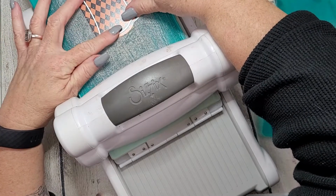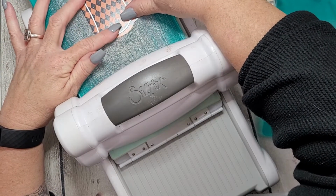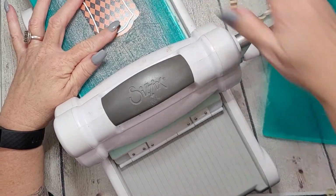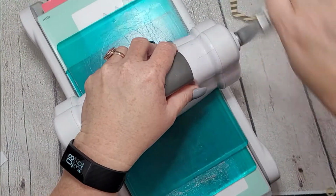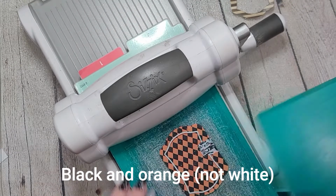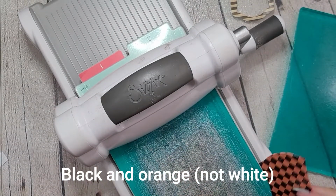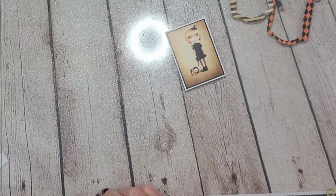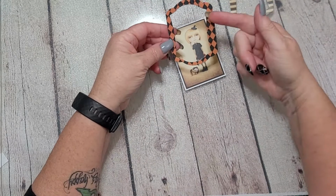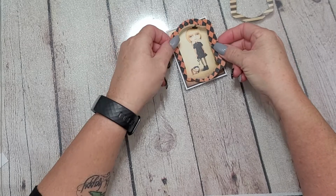But I do it with the neutral kind of moody, broody striped pattern paper as well as the black and orange Harlequin. So I end up with 2 of the larger frames, and I'm using the second largest die and the third largest die to make those larger frames. And here I go again, patterning or auditioning everything together.